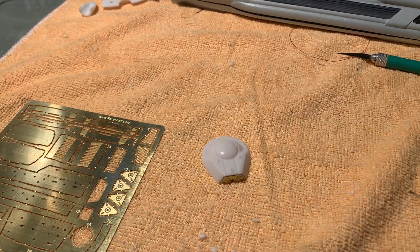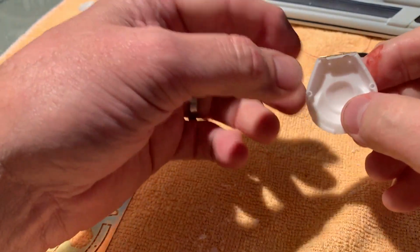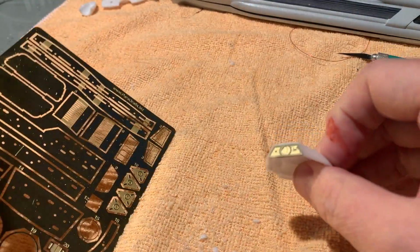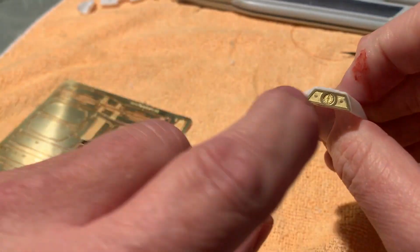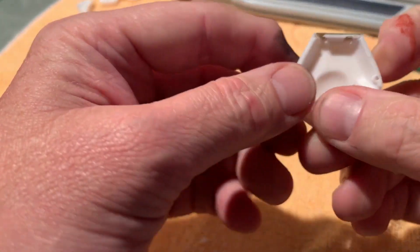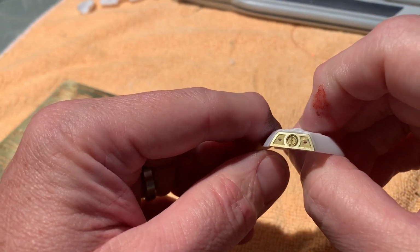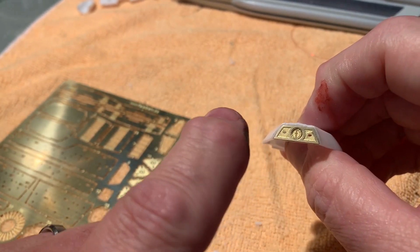Photo etch. Okay, I'm all over the road with this one. We're just doing all sorts of weird stuff. We were drilling holes yesterday, and here we are today. I did start tackling some of the little pieces that we've got to put on. So here's the back of the bridge. It's actually 2 pieces. You can see the door in there. That's one piece, and then there's this overlay, which is the second piece.